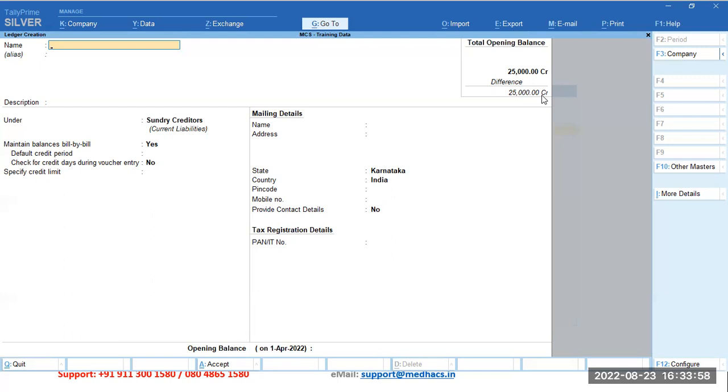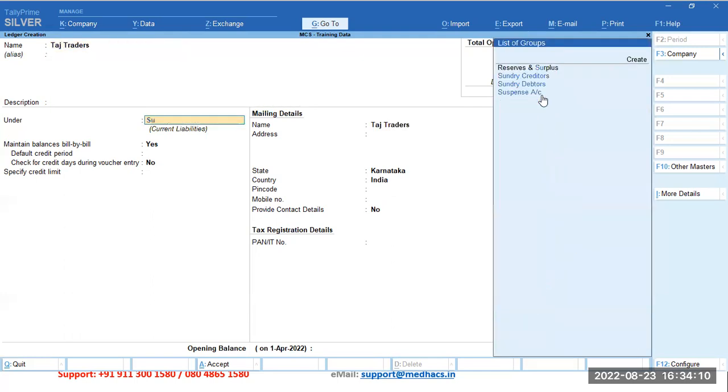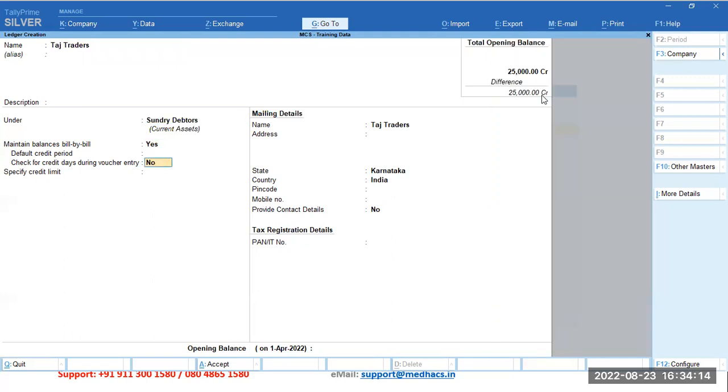Okay. So for example, now I have one more customer, by name Taj Traders. So he is my customer who comes under sundry debtors and I need to collect 35,000 rupees from him. I'm sorry. So he is my receivable.